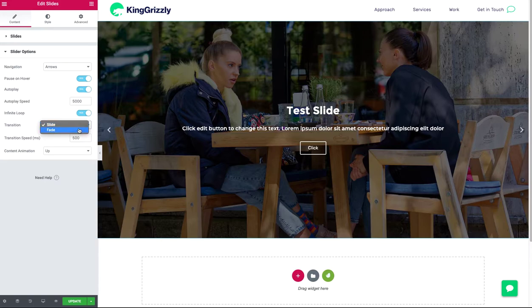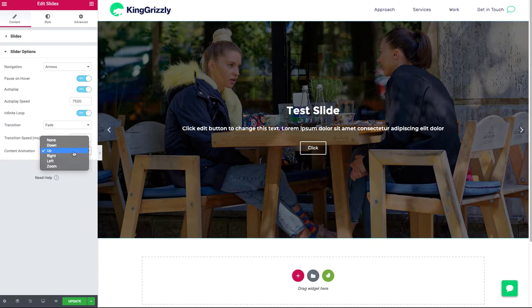And I can set the transition from a slide to a fade. I kind of like a fade. And I can set the speed. This is in milliseconds. So there are some places online you can get a conversion for milliseconds. But just know that you probably want to do numbers like 7,500 versus 75 because that would be way too fast.